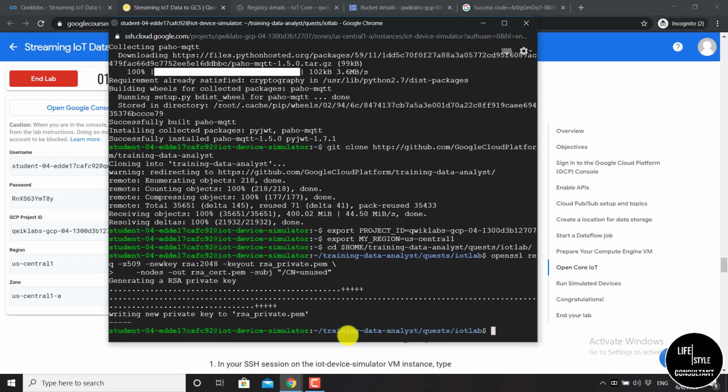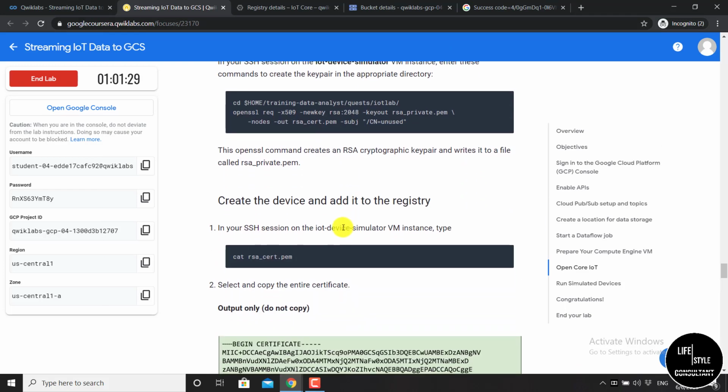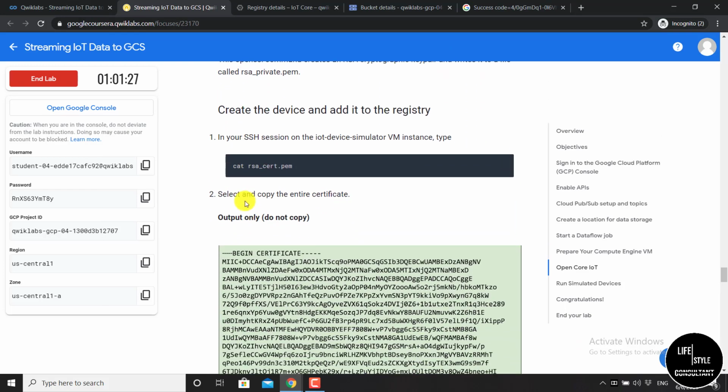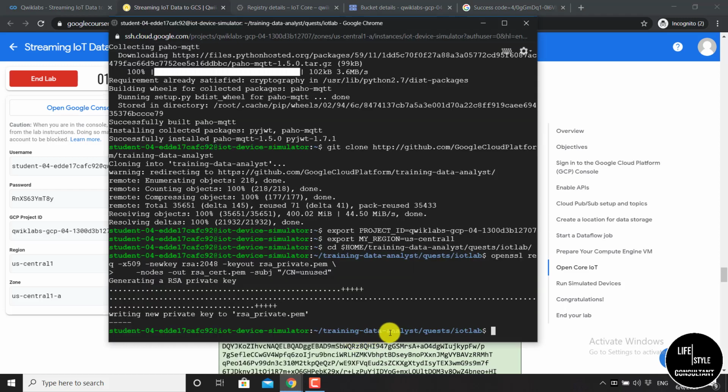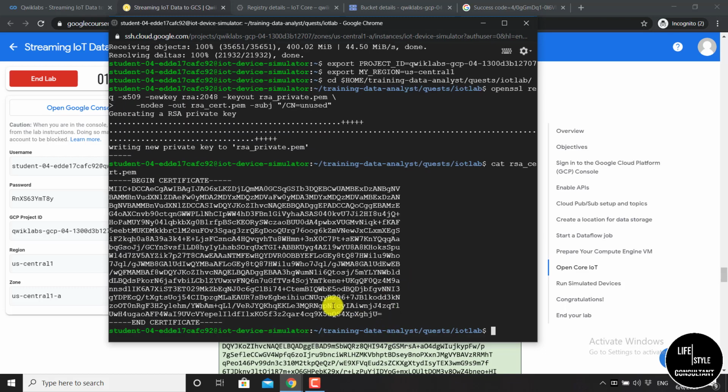After pasting, press enter. Okay, again go to the instruction tab, just copy this command, number one, cat rsa_cert.pem. Just copy this command and again go to the SSH tab, just paste this command and press enter.